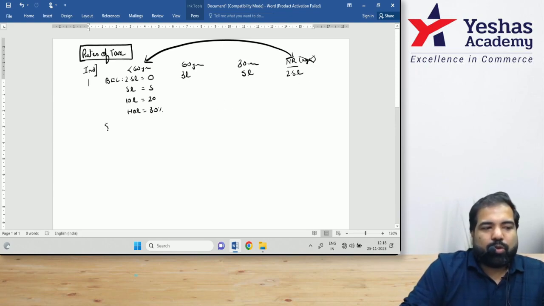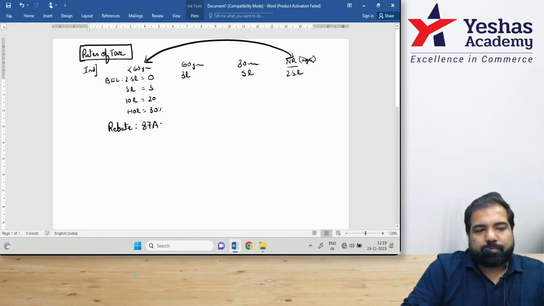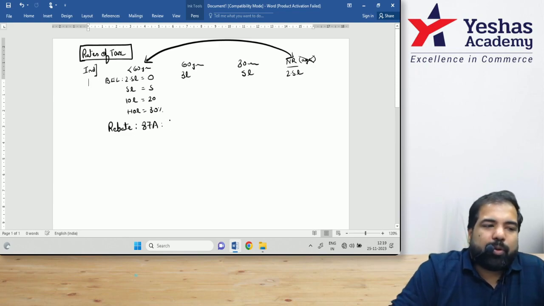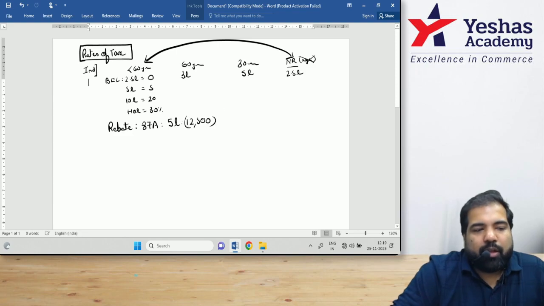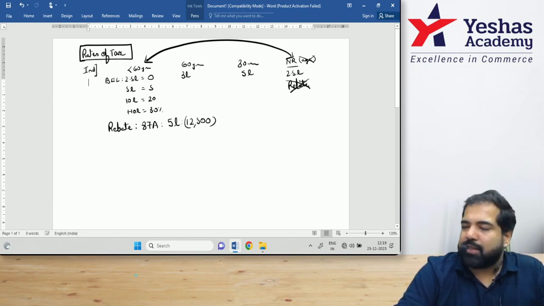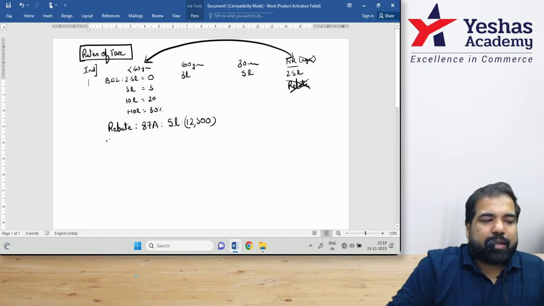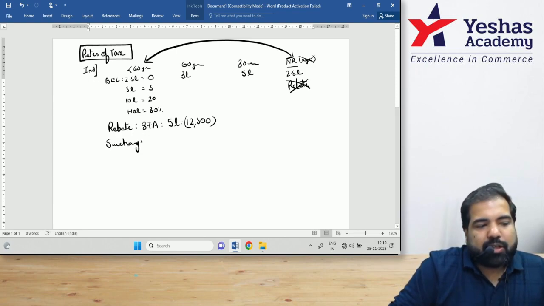Besides basic tax, you also have something called. But in basic tax, there is a rebate which we have to discuss. Rebate is under section 87A. It is only for people who earn up to 5 lakh and the maximum rebate is 12,000. Remember, guys, non-residents don't get any rebate because we don't like them and hence they don't get any rebate. All right. Next is surcharge. Guys, surcharge is a rich person's problem. So if you earn more than a certain amount, then there is a surcharge.